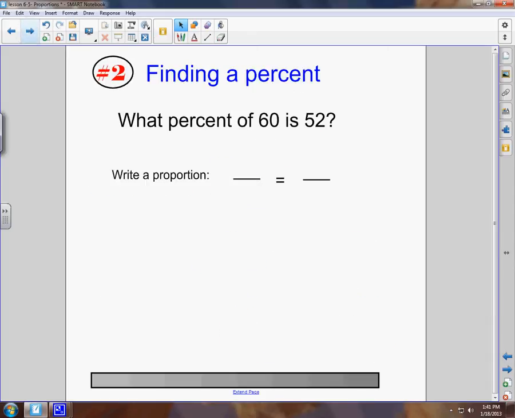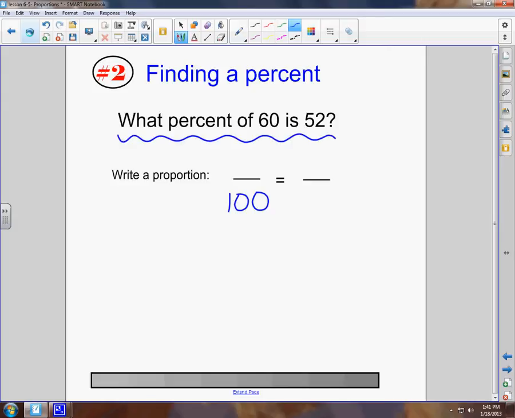So the second type of problem is this. What percent of 60 is 52? Now, set up your fractions. You automatically put your 100 down because there's always a 100. Now, is there a percent in this problem? You should have written this problem down in your notes. This is number 2. So there is no percent in this problem. So that becomes my x. Next, I look for the word of, and the number right after it goes on the bottom, and then 52 goes on the top because it's the last empty spot.